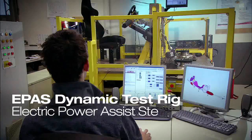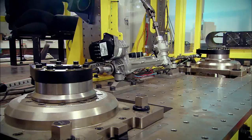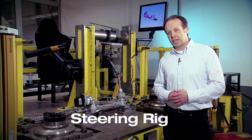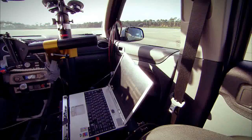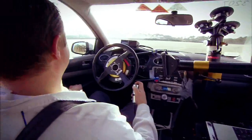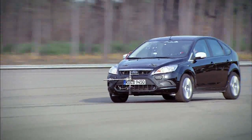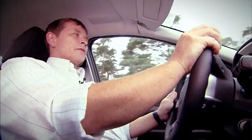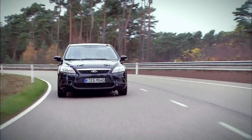When we decided to enter EPAS systems, we tried to define something which enables us to better understand these systems. Together with our supplier we developed this rig, which enables us to do some dynamic testing on the EPAS system. Most attention has been spent on the introduction of the new EPAS system — not only the EPAS features we are implementing with the electric steering system, but also understanding the very details within the EPAS system.